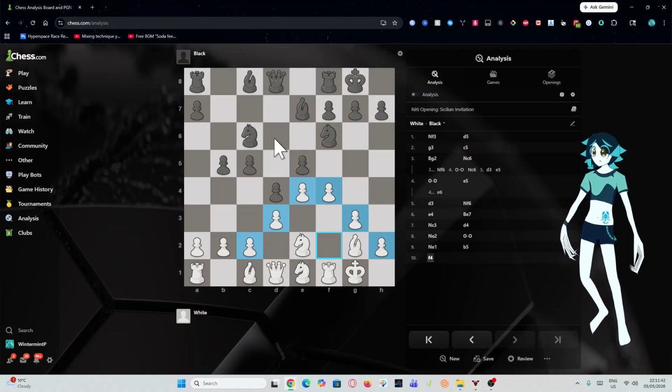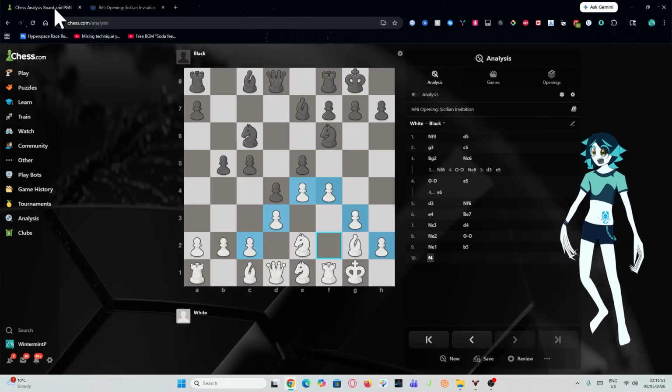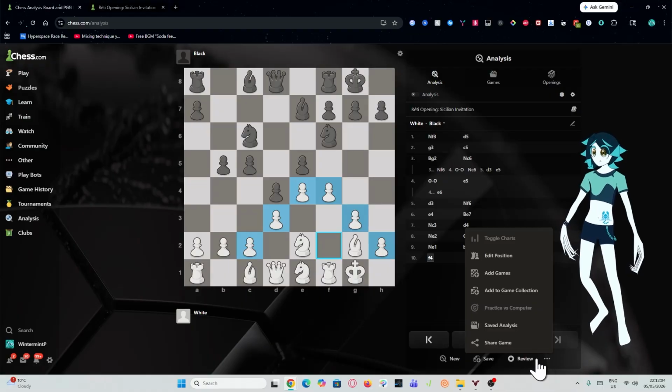Yeah, there you go. And what's the most popular move from here? Oh, can we see that? No. Is there an explorer that we can see from here? Oh, come on.